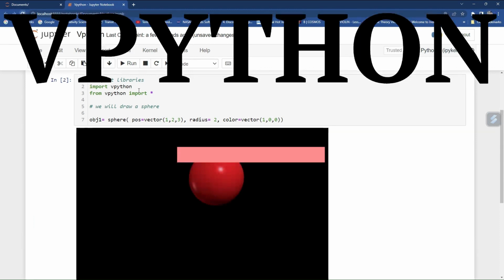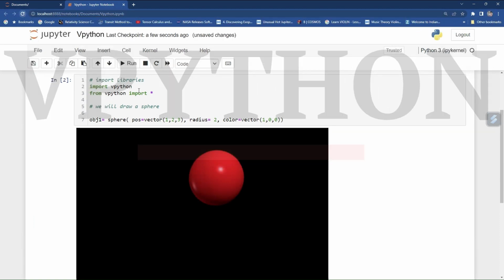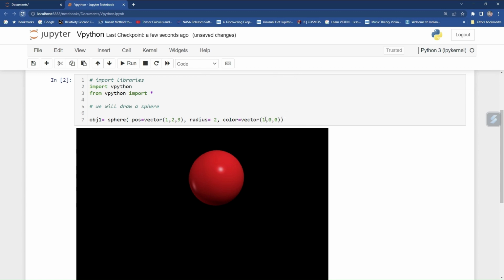See, this time you have got a green color. So this way you can give it, this is your RGB color: red, green, and blue.